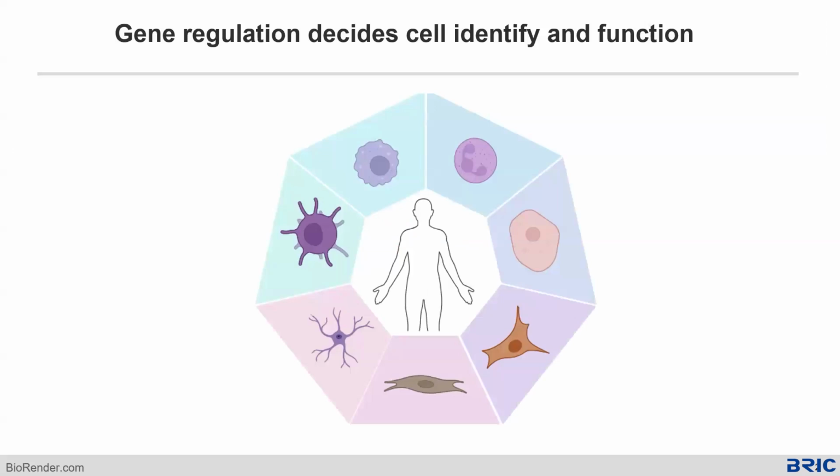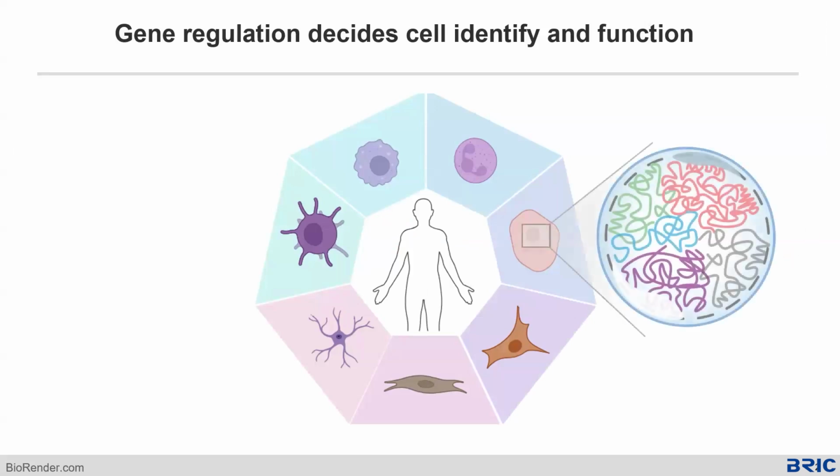So, every somatic cell in the human body contains the same genetic information. However, different cell types serve different purposes. So how does a cell know which genes to express and which to keep inactive to serve its specific role? This is done through gene regulatory mechanisms. Therefore, understanding these gene regulatory mechanisms is essential as they play a key role in determining cell identity and in disease development.